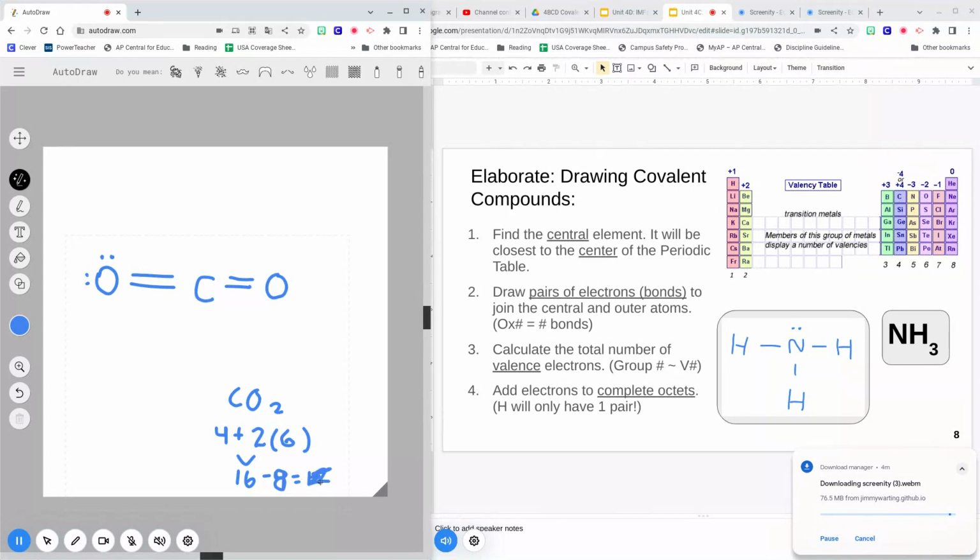I'm just going to scribble this out because I don't know where the eraser is. And that means we should have 8 dots. We have 2, 4. I can add 2, 4 over here. So we now have 8 valence electrons included in the bonds and 8 valence electrons that are lone pairs drawn as dots. And if we check, now carbon has 2, 4, 6, 8 because each bond counts as a pair of electrons for carbon. And each oxygen has 2, 4, 6, 8 because both the bonds and the lone pairs count towards oxygen's total. So now all 3 elements have what they need, which is 8 valence electrons. And we only used the 16 total valence electrons that we got when we added up what they had to begin with. But we have a complete compound here.